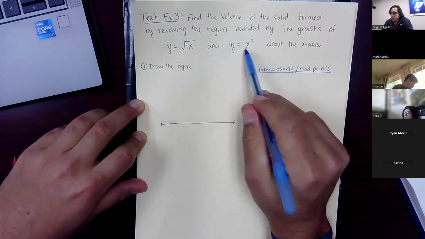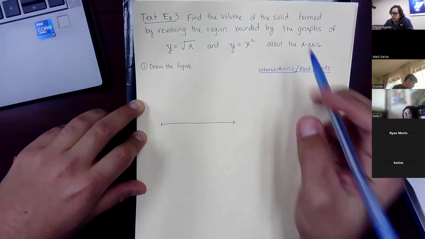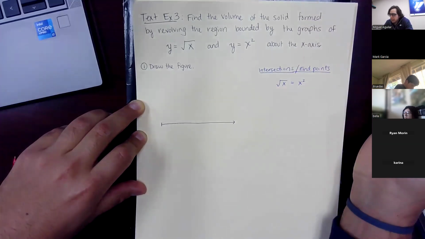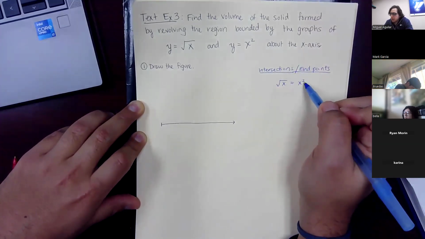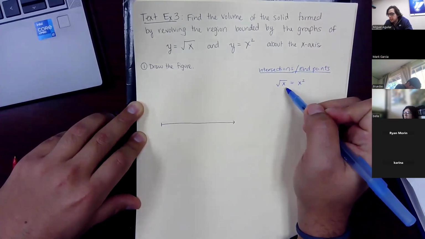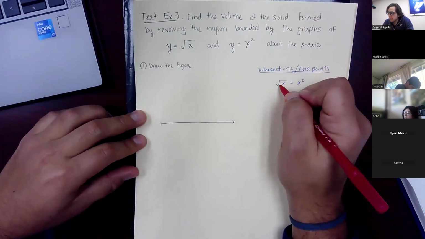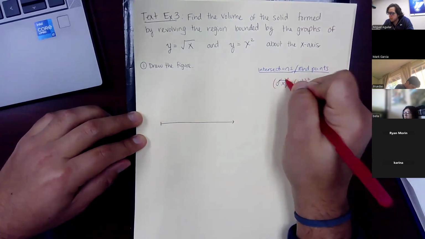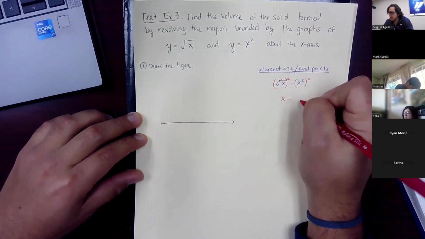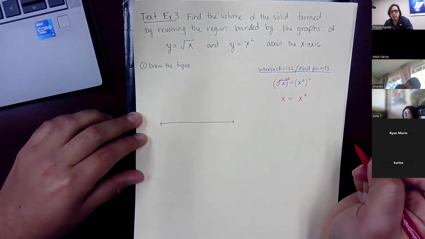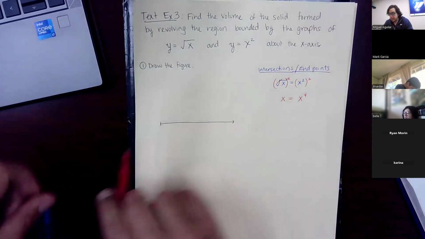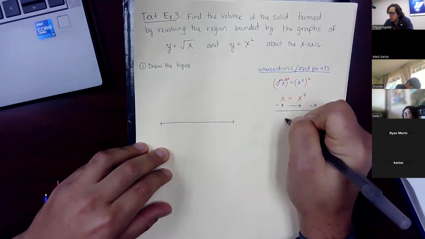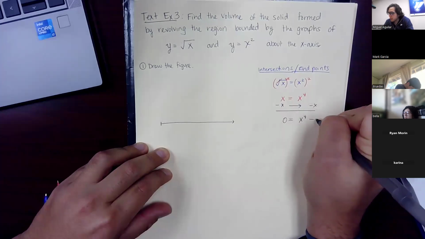So we can find the intersections by setting these two functions equal to each other. Square root of x is equal to x squared, and then solving that. But even though we have an x squared here, the radical part of this equation is probably the hardest part to deal with. So in order to cancel out a square root, I'm going to square both sides. Okay, so the square root will cancel the square. We have x is equal to x to the fourth power. And this is not looking any better here, but if I subtract the x to move it over to the other side of the equation, I'll get 0 equals x to the fourth power minus x.